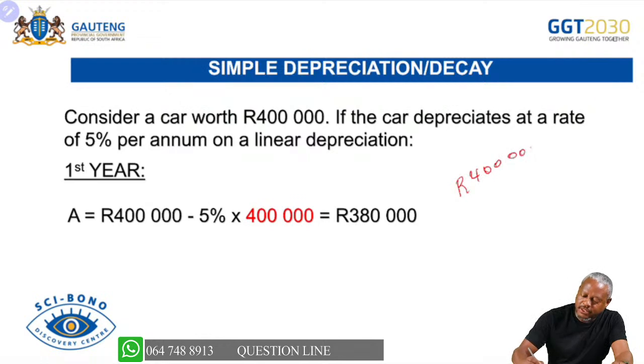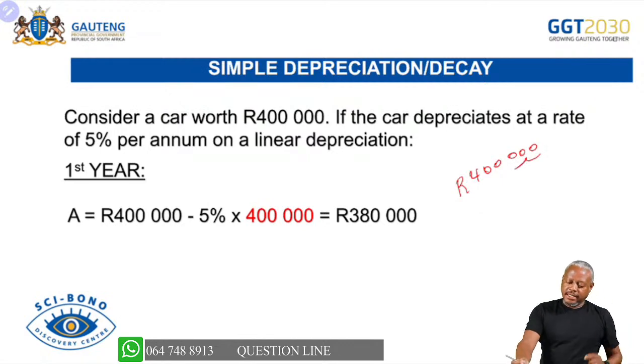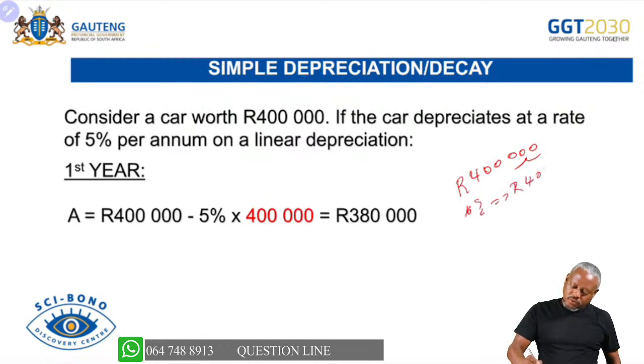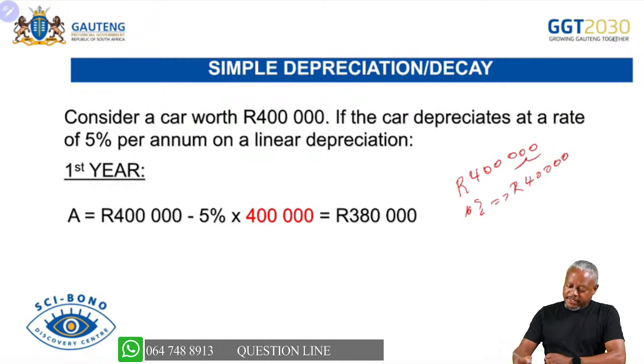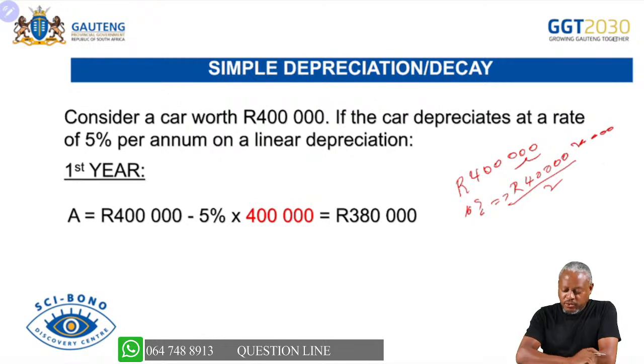It's 400,000. Then if we need 10%, you just erase this one, you just move once here. Then it's 10%. So 10% of this will be equivalent to 40,000. So they are looking for 5%. We just divide it by 2 because 10 divided by 2 is 5. So it will give us how much? 20,000. So that is why here 400,000 is being reduced by 20,000. I think also it's simple for everyone.